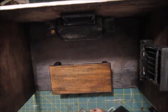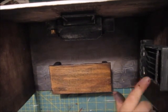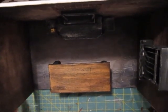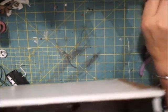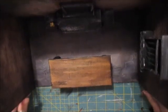So I'm just going to let that dry. It needs to dry. Put it somewhere where it can dry. I'll just dry there. Yeah, I'm quite thrilled with it. It's coming on really nice. I hope you're all enjoying it.